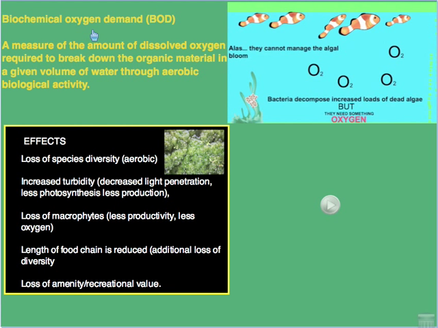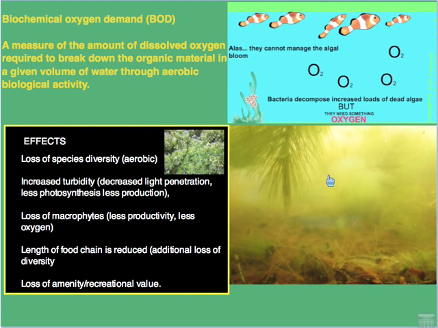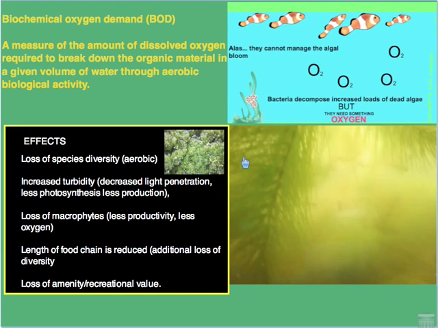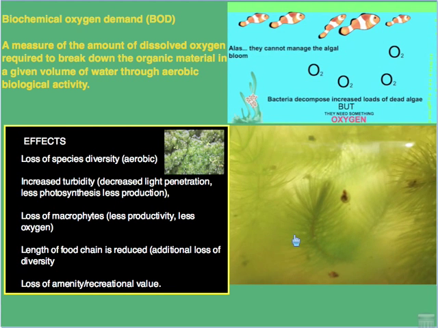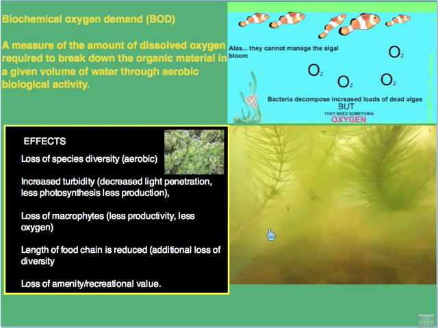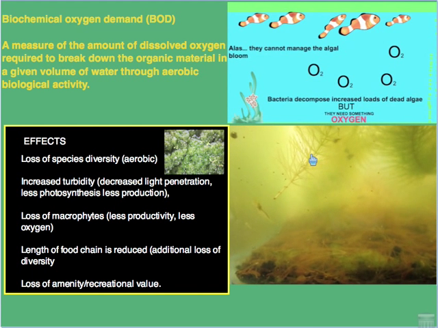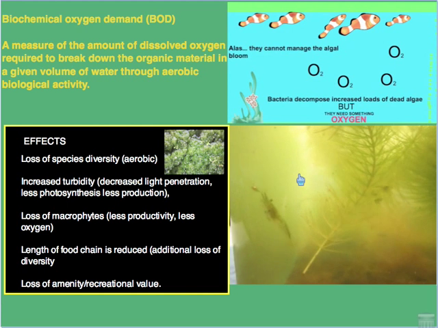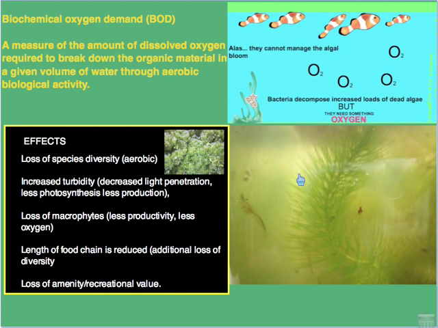This positive feedback leads to increased turbidity, or cloudiness, and lack of light penetration, resulting in less photosynthesis by the macrophytes — the large plants just below the surface, like the plants shown here. The length of the food chain is reduced as many organisms lower in the food chain die due to the absence of their producers. In addition, recreational resources are lost as lakes take on an ugly, smelly appearance.